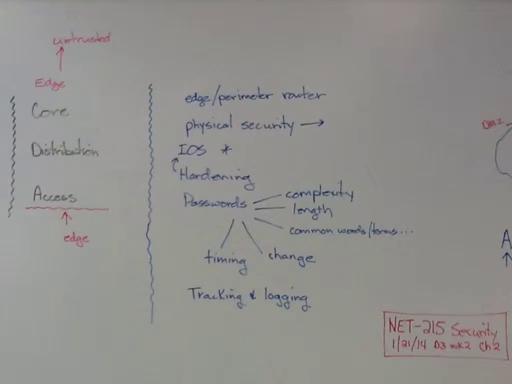Network security, we are already in chapter 2, and what we did was we covered some terms. Start off with, I talked about 3 layers in terms of the hierarchy of your network. You have your access where people are allowed in, typically we're thinking internally, and then you have your outside edge in which you communicate outside of your private network.